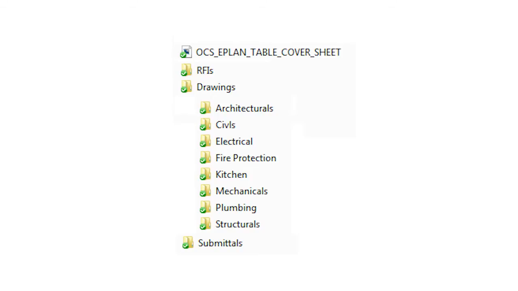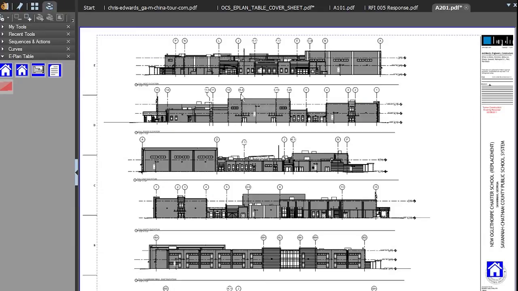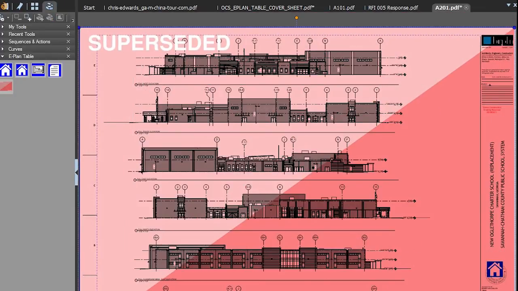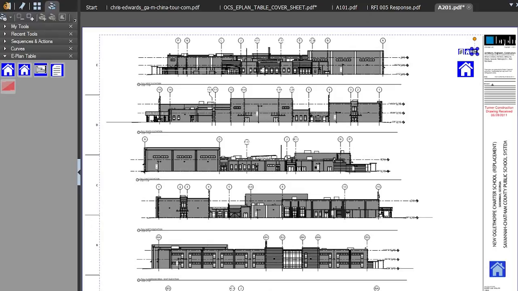So you can start just like you always do by setting up your folder structure to house all of your drawings and construction documents. So to start this process in Bluebeam, we're just going to import the toolset provided. And once that toolset's imported, you'll see it over on the left-hand side, and you can just drag and drop these onto your drawing wherever you like. And notice these buttons are already sized for 8.5 by 11 or for full-size document drawing sets.